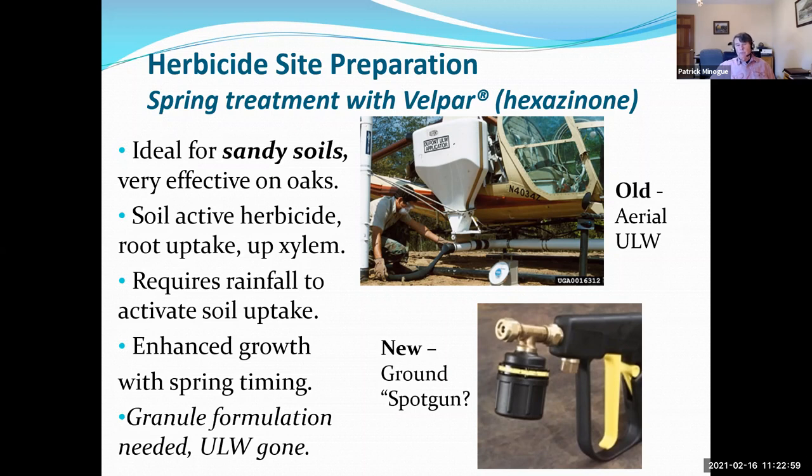We used to use a lot of wettable powder and also Velpar L as a foliar back in the 70s. And we would brown up the tops and everything would resprout. And then Larry Nelson, one day we decided we'd get some kitty litter. He figured if we could get a solid, we could make Velpar work for brush control, and it did. And very soon after that, we saw Pronone come out, a solid formulation, and ULW.